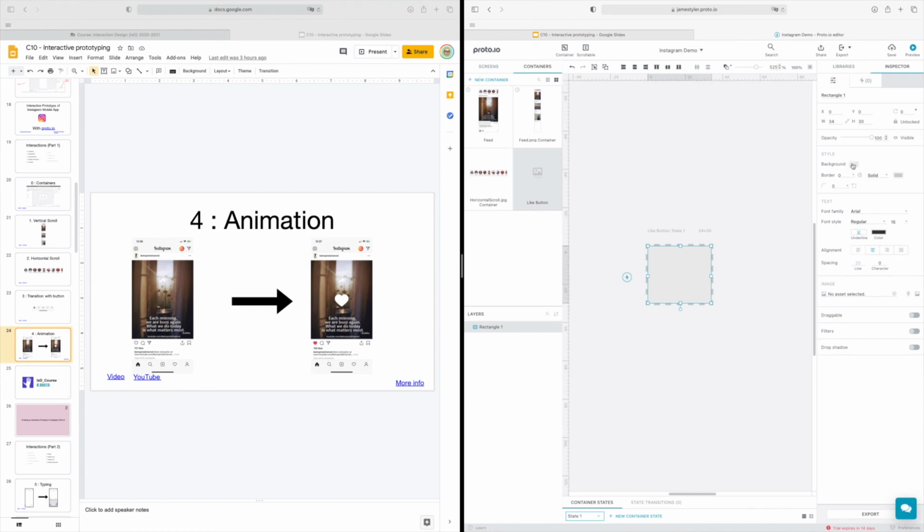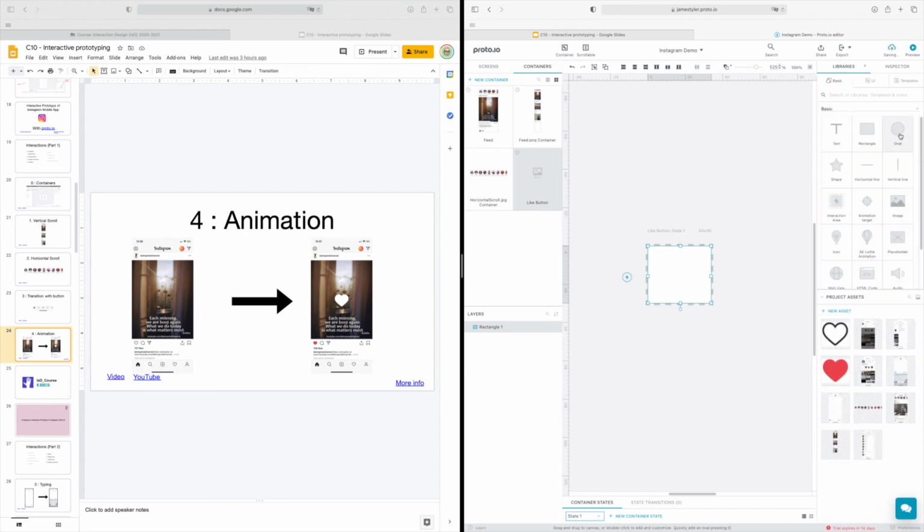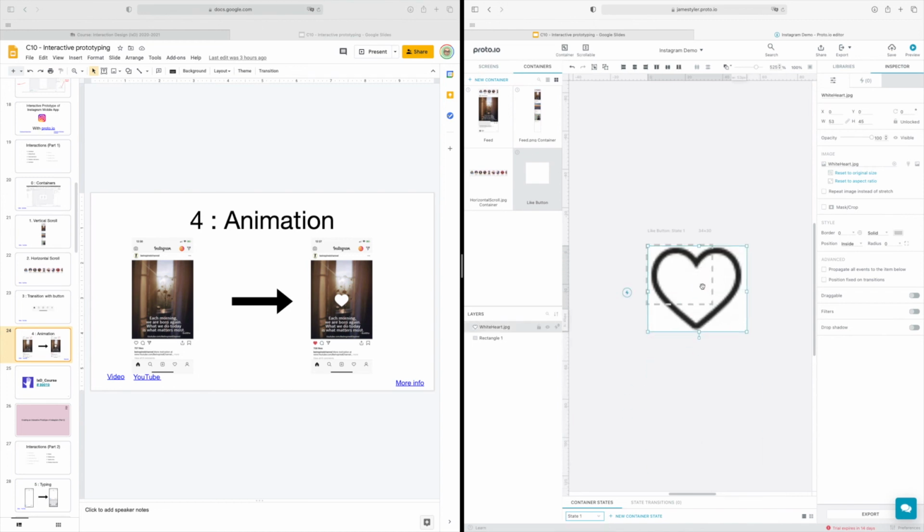We just make sure that our background is white. We go to the library, and just like we did with the oval at the beginning, we're going to create different states. The first state is the white heart, so nothing is changed or different. This is the default state that we want, and we'll just call this white heart.